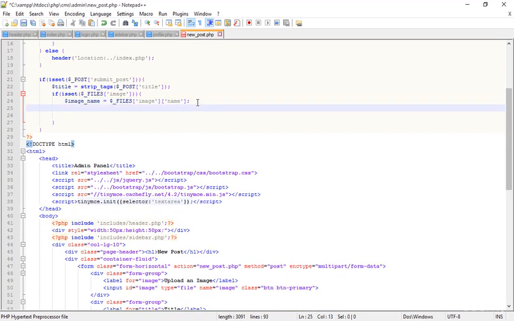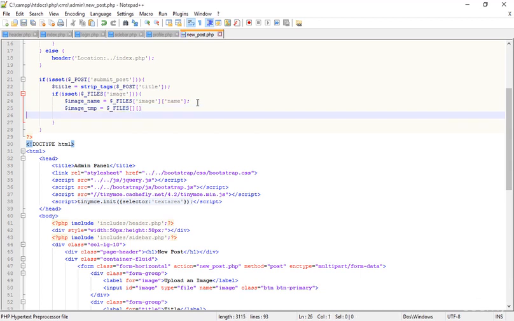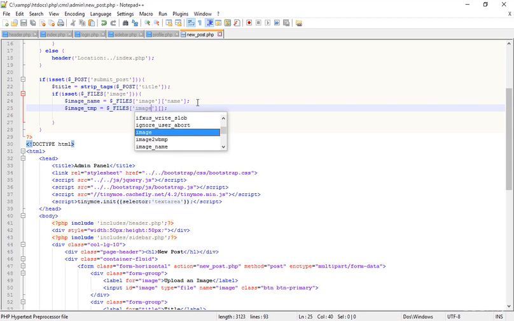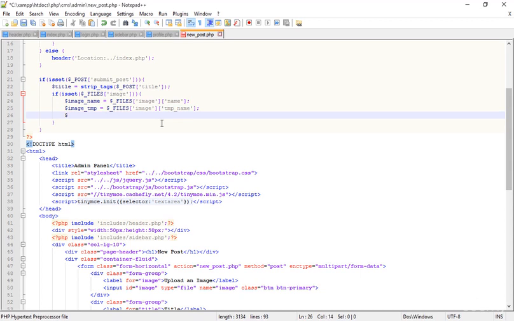I will get that. Then press enter and type image tmp for getting the image temporary name. Every file which we create and get in PHP has a temporary name when it's on the server. So we'll do everything through the temporary name, and we get the actual name only for renaming the file when we send the file to the folder. So there is the tmp_name. Let us remove the e from there, because it is only tmp name, the short form.